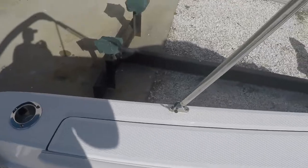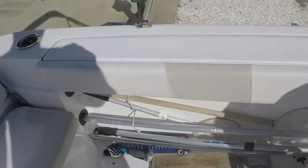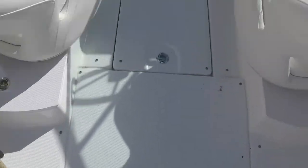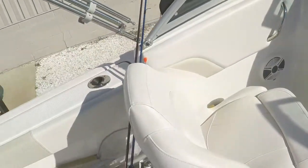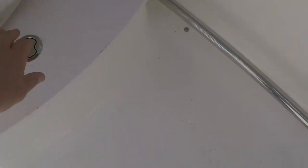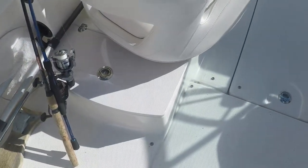There's a stainless cup holder off the back and rod holders on both sides of the gunnels for fishing rod storage or ski storage. Actually the ski storage is in the center hatch — nice and long to fit your skis in. The boat is really well laid out and Robalo is definitely one of the better dual consoles you can buy. There are two storage units in the back of each seat — they flip open when you swivel the seat, and you've got ropes and gear in there, one on each side.